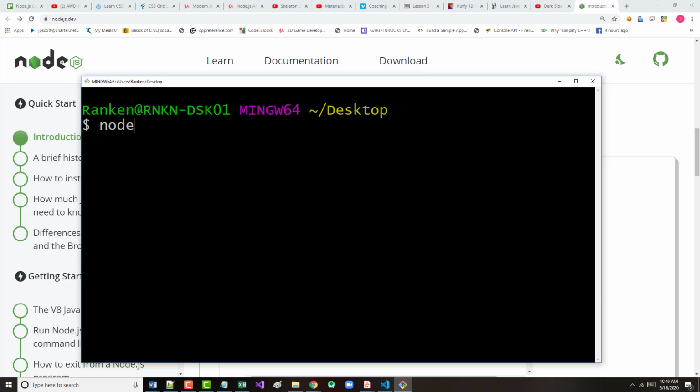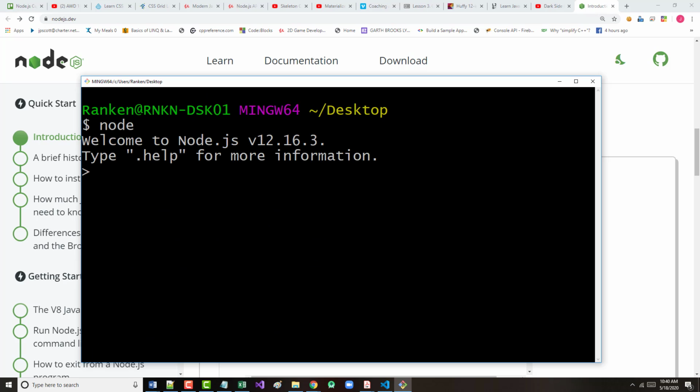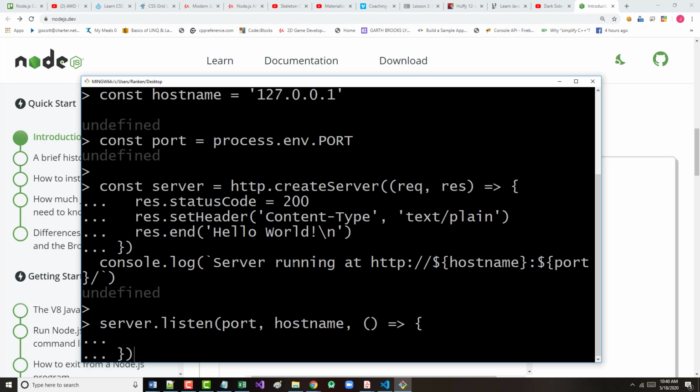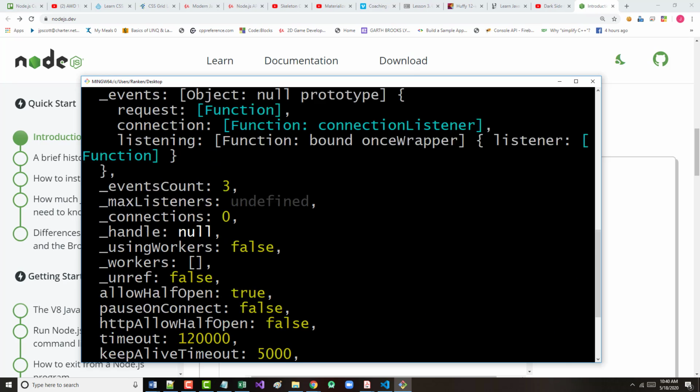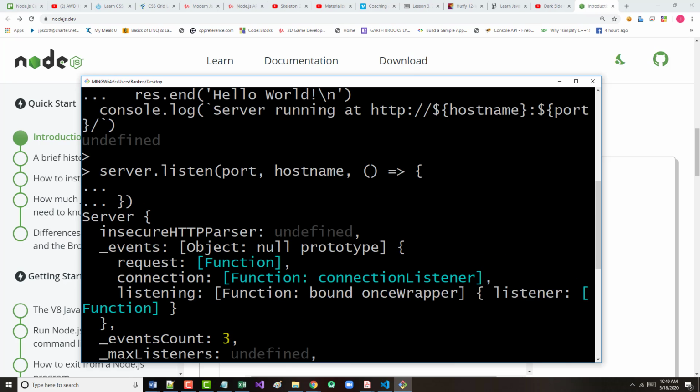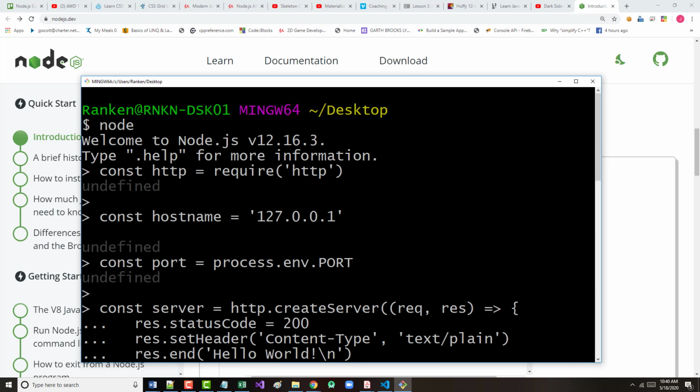Now let's get into Node, and let's paste that stuff in. So this was it here, type help. There was our HTTP line. We get these undefineds back because by default it's trying to return something and there's nothing to return.